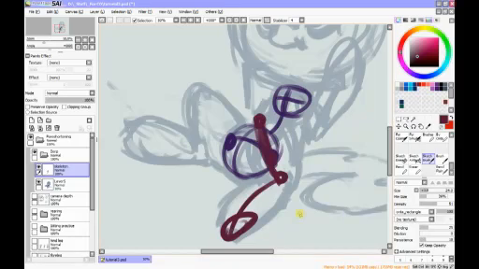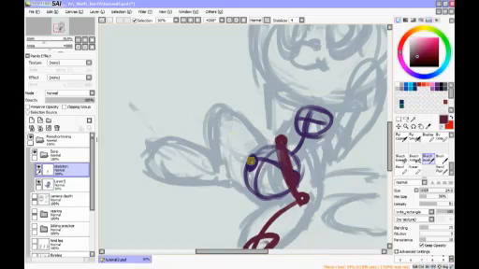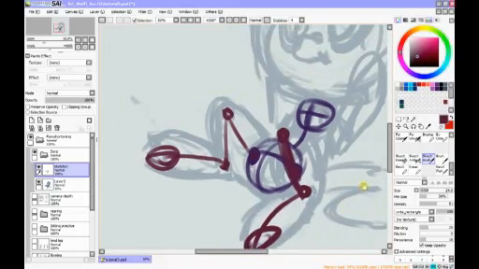Since I fudged the anatomy a bit so that I could get the leg to look like that, there's 4, 3, 2, 1.